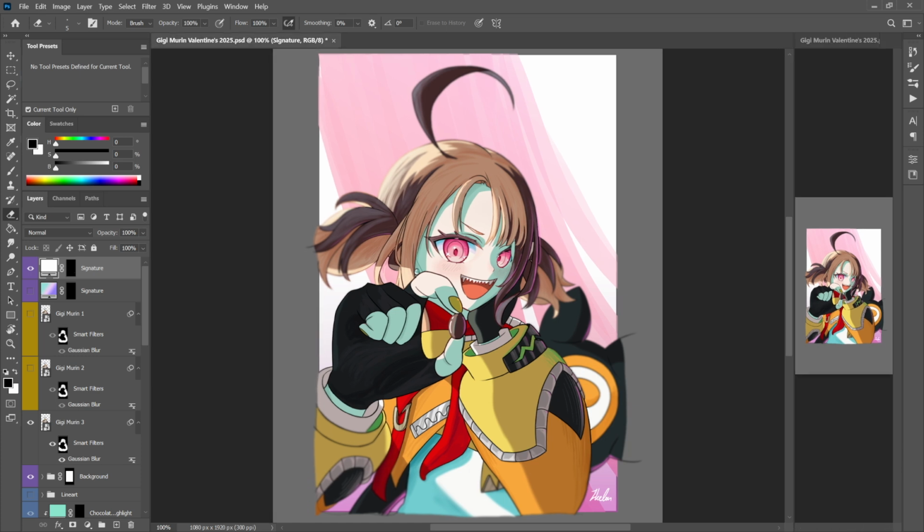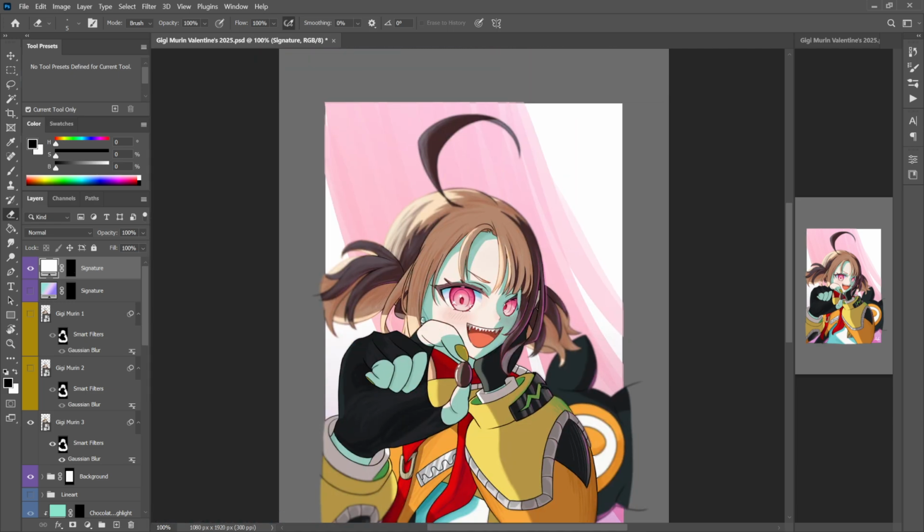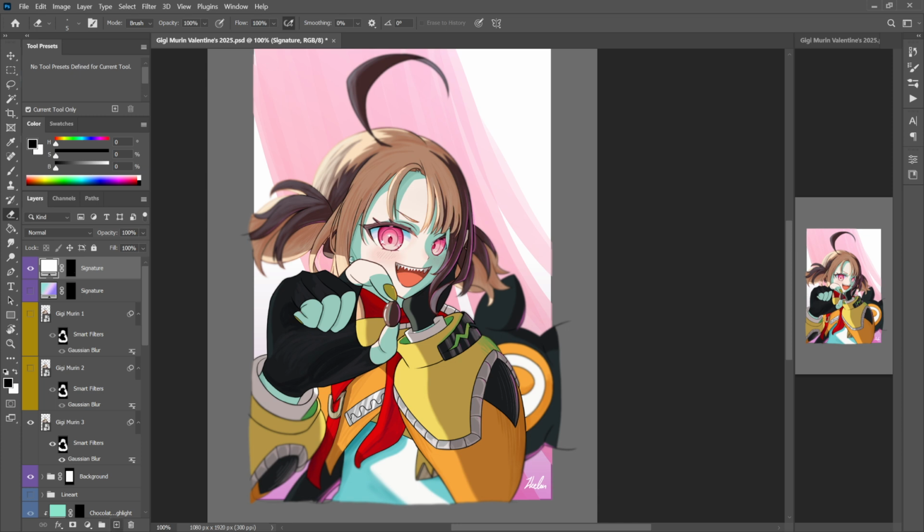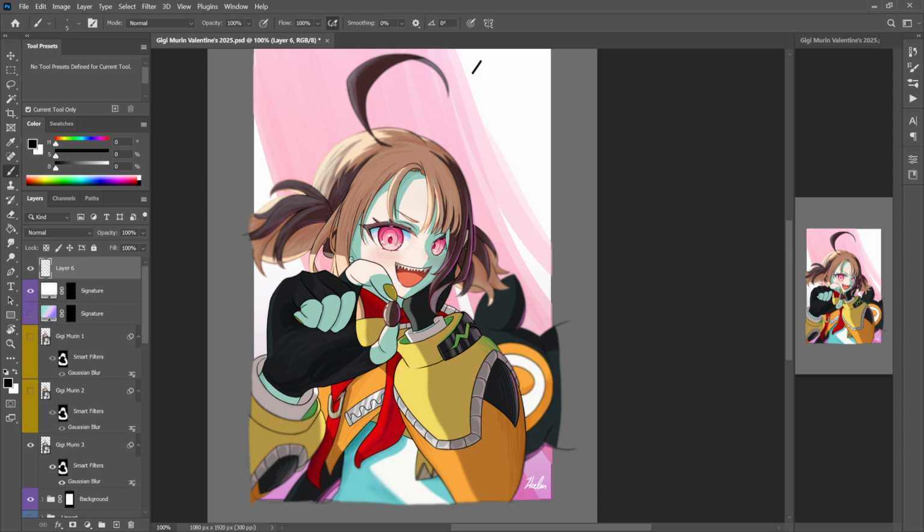So how this helps me is I now have a thumbnail view of my artwork here. So you see, if I move the left, the right stays the same, even if I mirror it, or if I draw, it will reflect on the right.